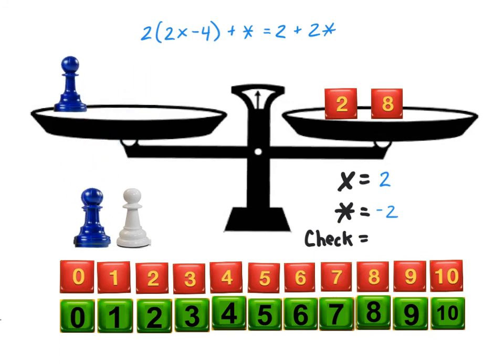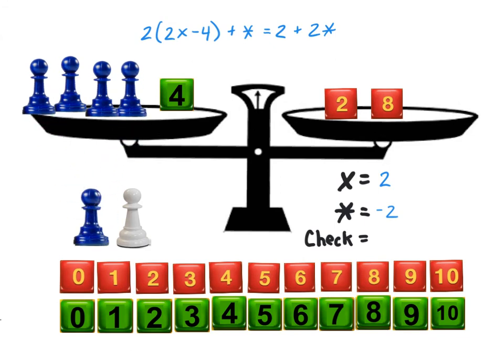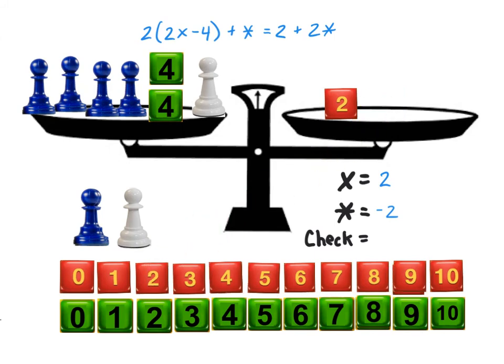So my original state was 2 x's, and then I wanted to subtract 4. I had to add a 0 pair, then subtract a positive 4, and then I needed to double this because of the distributive property, and I needed to double everything that was in the parentheses. And then I had a plus star, and on the other side 2 plus 2 star. So there was my original setup. And remember that, again, in the parentheses here, we were distributing this 2 to everything in the parentheses. So we had 2 groups of 2x's and 2 groups of 4, and then we wanted to subtract that 4, and that's why we ended up with negative 4s, 2 groups of negative 4s.